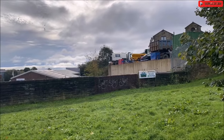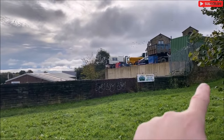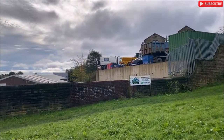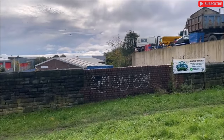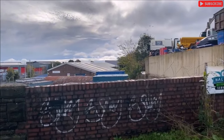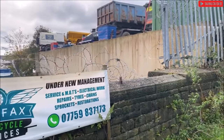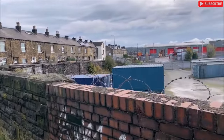Now here we are at the site of Pellon Station. It would have been built out onto this. This would never have been a grassed area. But here we can see a clear definition in the brickwork. This was the back of the station where the steps would lead you down onto the island platform. We've got some brickwork there with some ironwork forced into it there. We'll have a little quick look over.